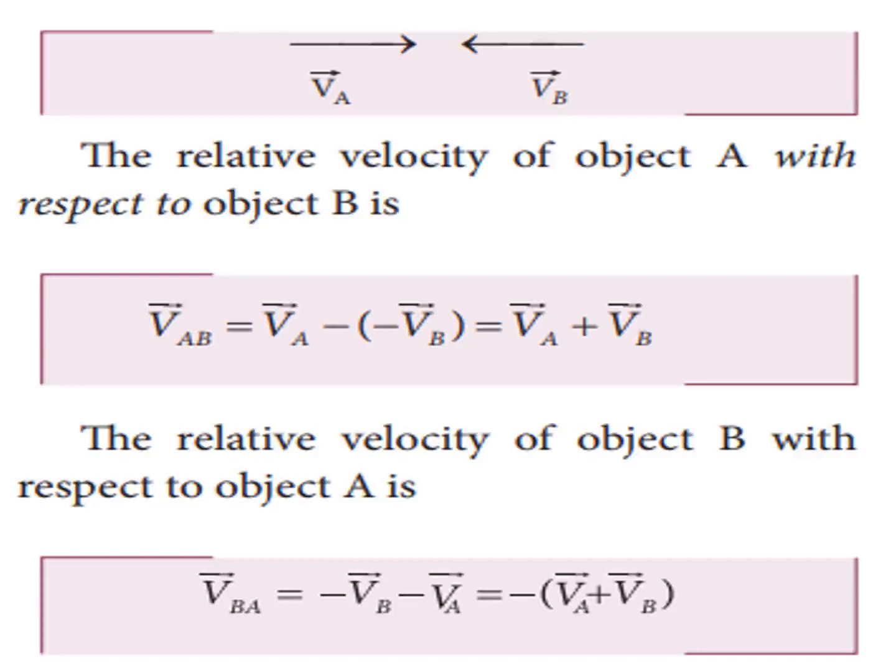The average acceleration is delta V by delta T. If an object changes its velocity from V1 to V2 in a time interval T1 to T2, you have the initial velocity and the final velocity. See in your slide, Vf is the final and Vi is the initial velocity, and likewise the initial time and final time. So it is written as delta V by delta T: change in velocity by change in time. That is the average acceleration. It is a vector quantity; it determines both the magnitude and direction.